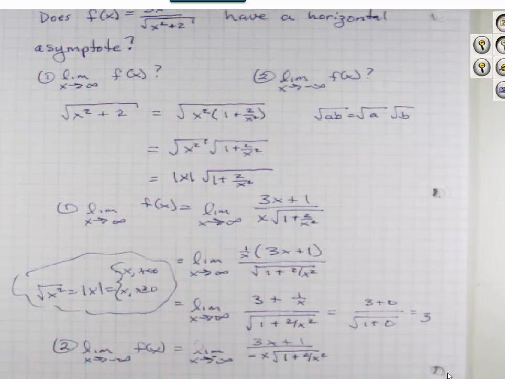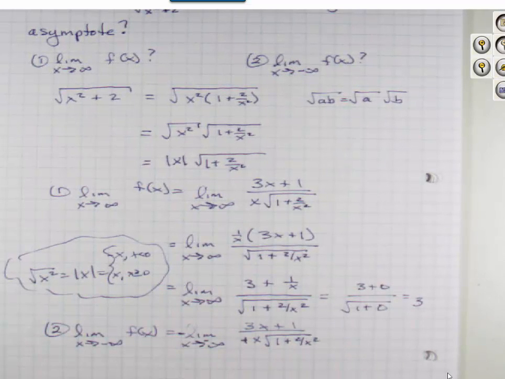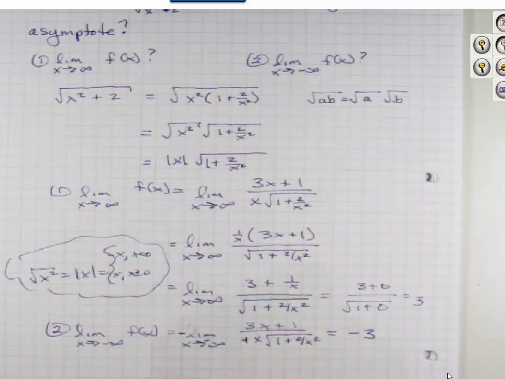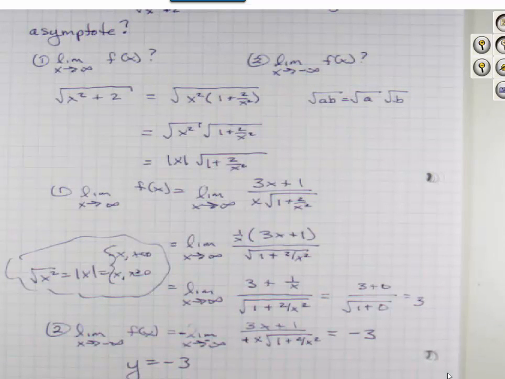And it's mind-numbing if you haven't used it before. Now, I'm going to factor the negative 1 out because I can. And now it's this exact same problem that we had before. So this will be negative 3. Whoa, whoa, whoa, Mr. Isaac, you're telling me I have two horizontal asymptotes, one on the left and one on the right? Ooh, yeah, baby, you do. And it's cool, isn't it?